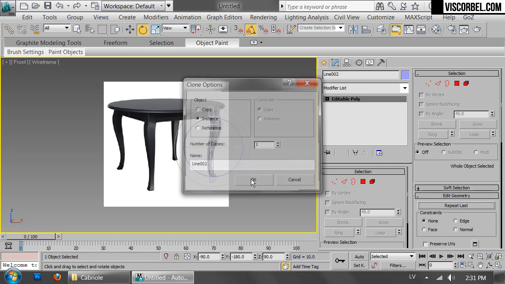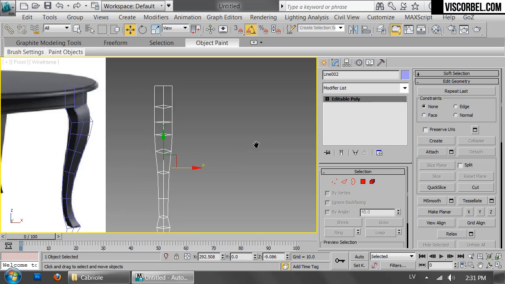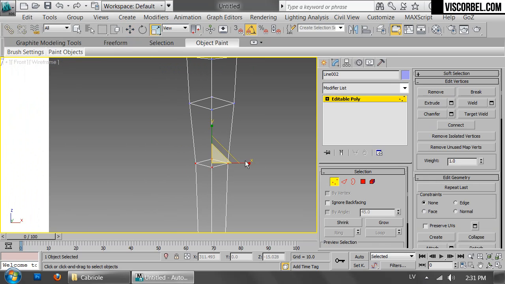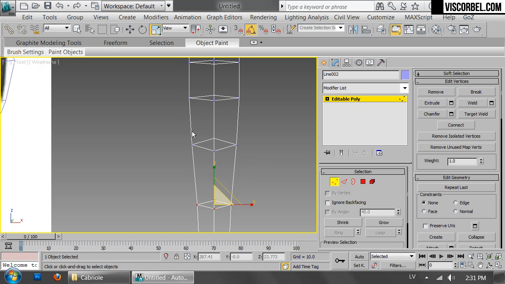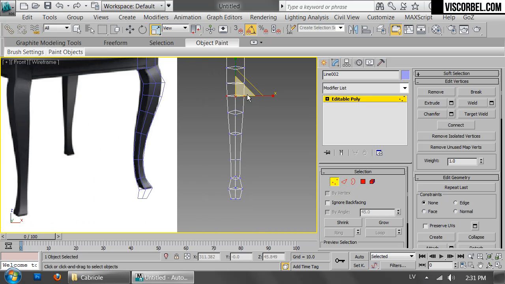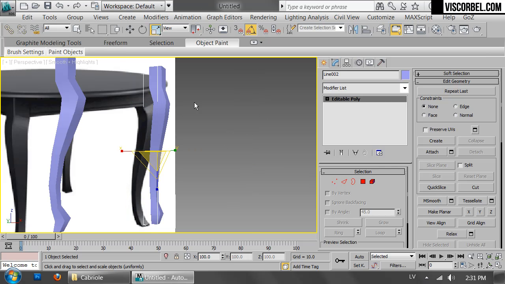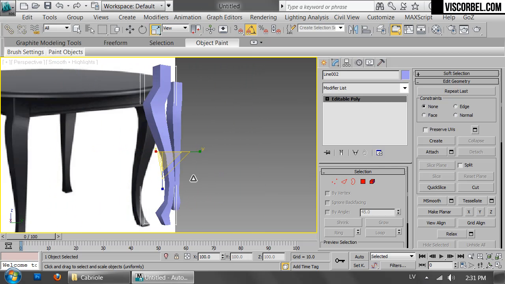Actually, let's make that an instance. And we can make some further adjustments to make sure it flows smoothly, and the thickness changes smoothly as well. Nice and even flow. Okay, and that's gonna be the basic shape.